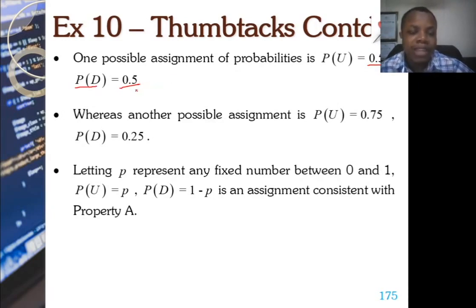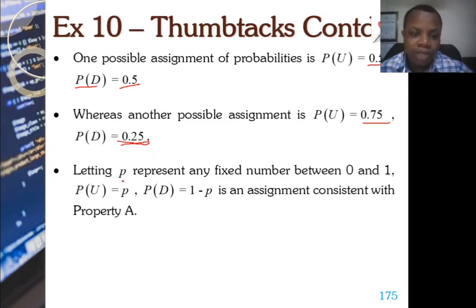But in cases where one position is more likely to fall than the other, that event would have more probability than the other. And whatever you do, because there are just two events, the addition of these two probabilities should give us 1. It shouldn't be more or less than 1 in this case. So if we have 0.75 here, the other outcome should have 0.25 as its probability.